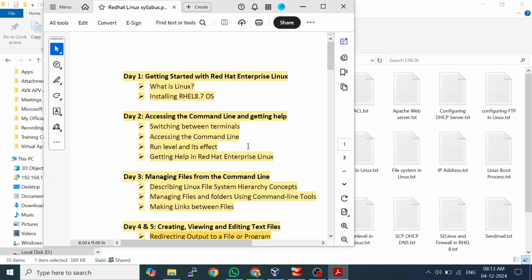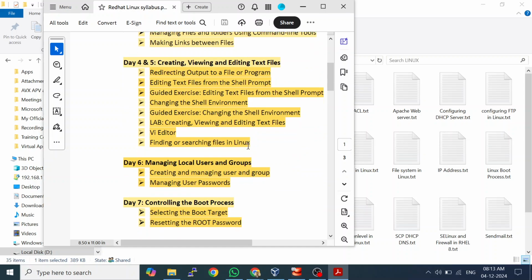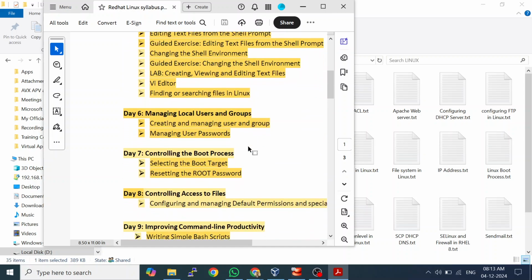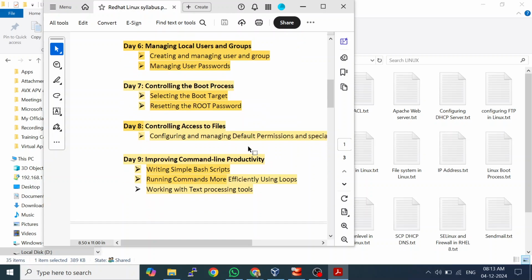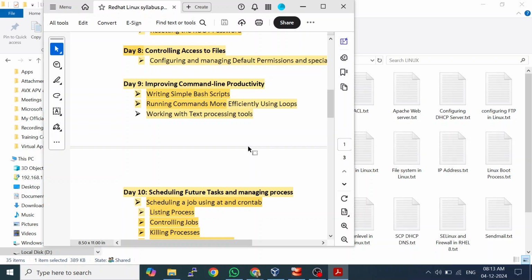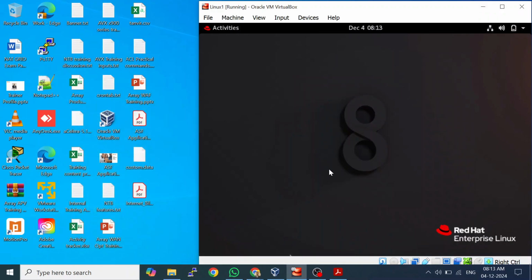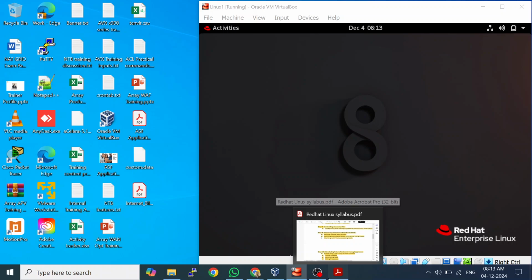Okay, so as we have already covered this topic, you can go through the syllabus and verify if anything is missed till day 9. So today we are going to complete the remaining topic, that is default and special permission. Okay, and if you have any doubt, you can ask in between.